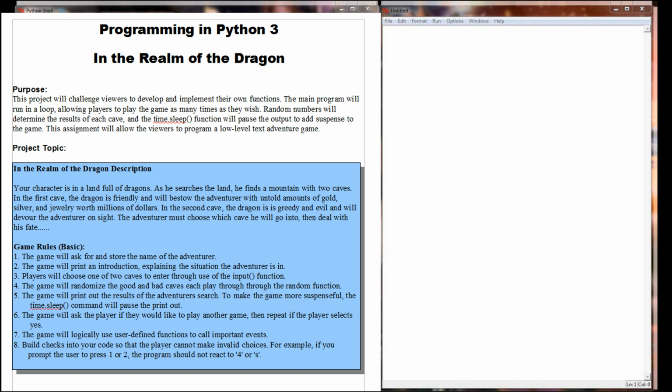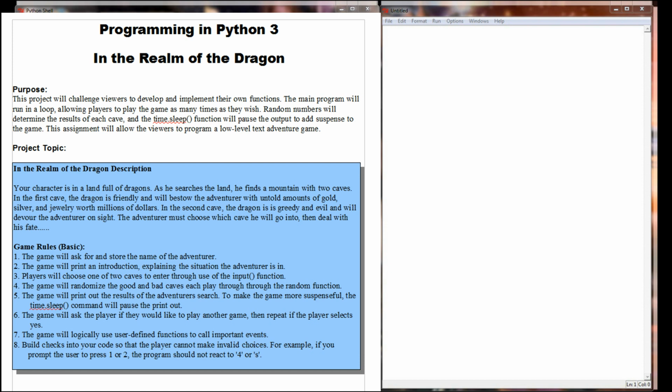The players will then be prompted to choose one of 2 caves through the input function. The game should then use a randomized function to determine what is the good cave and what is the bad cave. The easiest way to do this is to have the user select cave number 1 or 2 and then randomly generate a number 1 or 2 to represent the winning cave. If it randomly generates one and the user selected two, then the user loses. Now, understand that this game is completely random. There's no way to guarantee a win or a strategy that can result in successfully completing the game. It is completely based on randomization, but we can fix that in a bit.